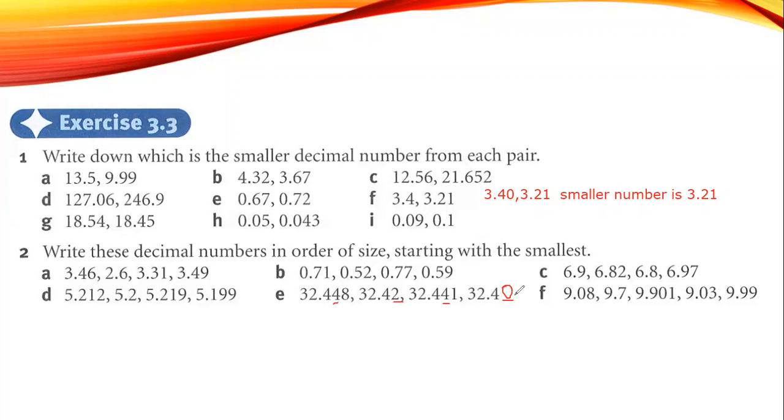So which one is the smallest number? This one. Okay. So first of all, what do you write here? I write 32.4. That is my first number. Later on, after this number, here is 4, here is 2, here is 4. So I take the other number that is smallest. I write 32.42. Next, there is a competition between this number and this number. Here is 8, here is 1. So obviously we write here 32.441, and the next number is 32.448. So like that you are solving all of this.